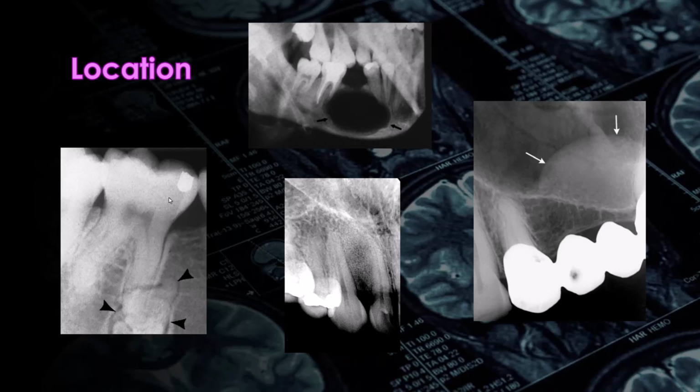So all of these first three are in the odontogenic region, meaning they're around teeth. What about this one? It's close to the teeth, but this is actually within the maxillary sinus, and that makes a big difference because certain things arise within the maxillary sinus and different things arise within the bone around the teeth. They tend to be odontogenic things. And so that was a real quick rundown of how to describe things. That'll help as we get into the caries lecture.